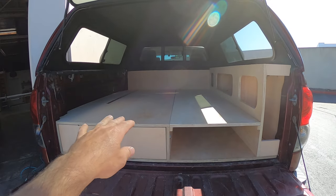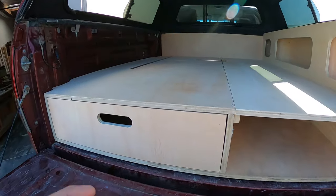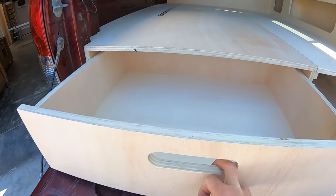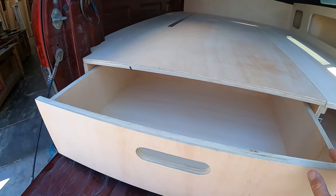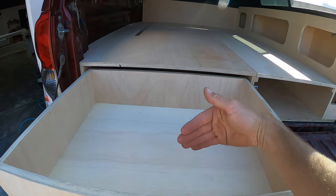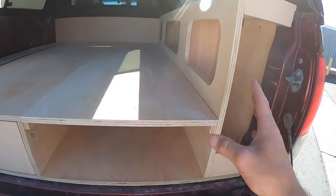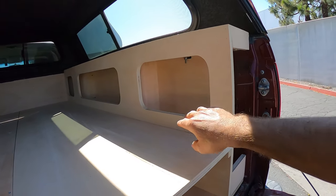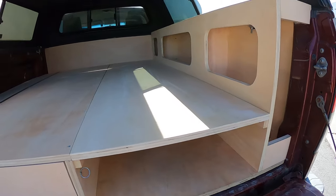Big old double sleeper. Storage underneath. Drawer right here with a locking pin — pull that out, drawer comes out. He just wanted everything super simple, basic, easy to use, about as much storage as possible. It's about two and a half feet wide and two feet deep here for maybe a stove and all this cooking equipment. On the right-hand side here, you can see all along the whole length there are openings and pockets for him to shove gear in through here or to access it quickly through the back.